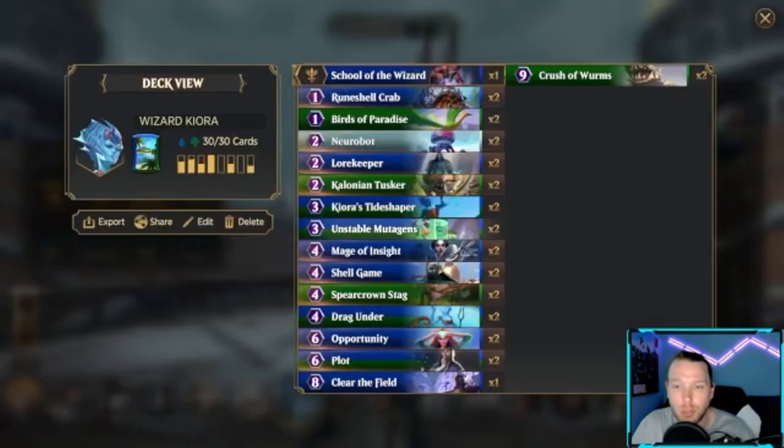We're running the Crusher Wurms. I think that'll be funny with this card. Running Clear the Field of Plot and Opportunity as big spells that will proc our Elemental Mastery. The rest of the deck is pretty much just summon creatures that are blocker food. Got a fight effect in here to, you know, obviously fight for the board, right?